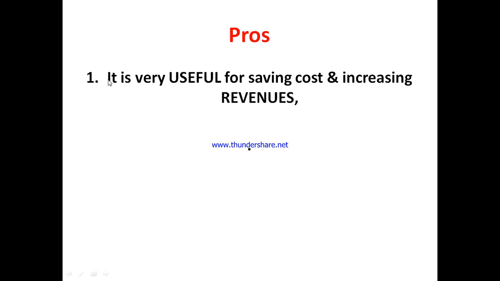The first pro is that TrafficGuard is very useful for saving costs and increasing revenue. Once you know you're promoting to the right audience — real people likely to convert — you're not wasting your ads budget. When you're targeting real people who have a tendency to buy and convert on your offers, and they're clicking your ads, you'll make more money. Bots and competitors clicking your ads will never convert, so your budget gets wasted without results.